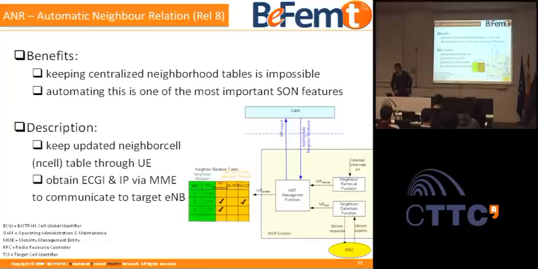Things get a little bit tricky as the number of base stations increases, as you start to introduce femtocells, as you start to introduce maybe also Wi-Fi into your whole network, because you also need to know the connectivity between those to facilitate the vertical handovers, etc. So tables grow, and with growing tables, your ability to react to changes goes down, and the overhead of reporting the table down to the base stations becomes more problematic. So the best thing to do is just to do it locally, let the base stations sort out their neighborhood relationship themselves. That's all right. It sounds like an easy deal, but in fact, it's not that easy.